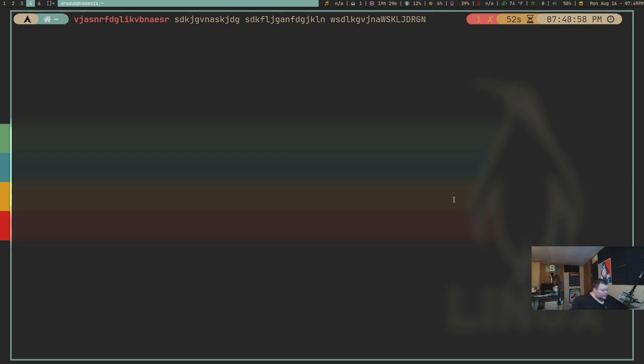Let's say we made a mistake in this gibberish here. We could go back to this word, delete it, and then retype it, correcting our mistake. Then we can go forward to the end of the line, or we can hit the End key to get back to the end of the line. So that's how you move back and forth between words in a command. If you have a gigantic one-liner in Bash or ZSH and you've made a mistake smack dab in the middle, you can do Alt-B to get back to it, make your change, and then hit the End key to go back to the end.